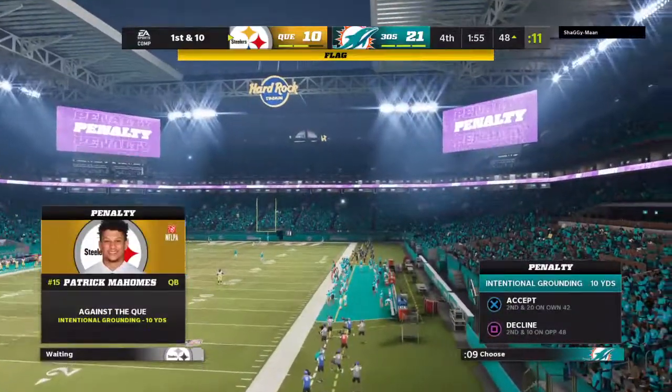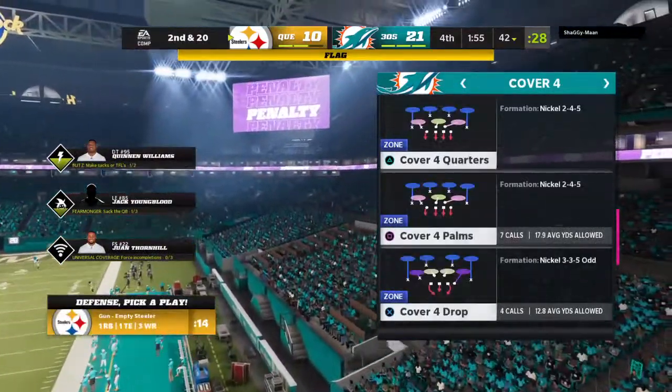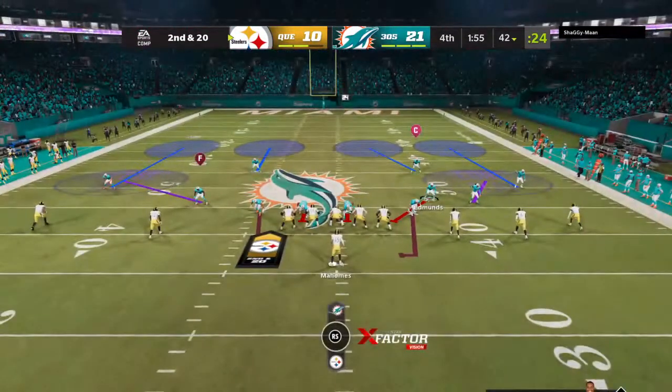I don't think he's out of the pocket, no. Here comes the flag. Clearly wasn't outside of the tackle box. There's your penalty. And accompanying that penalty, a loss of down.